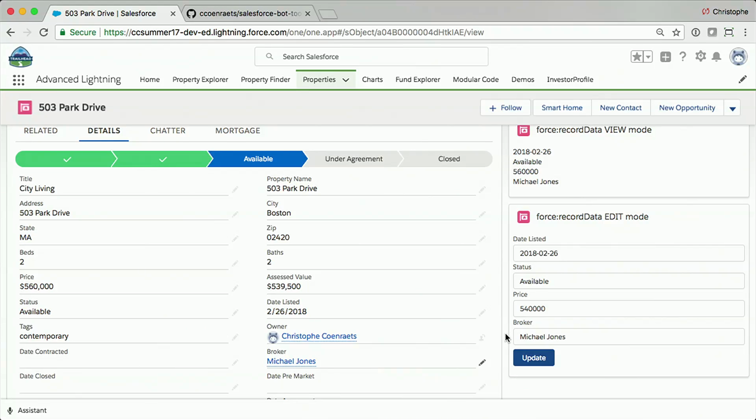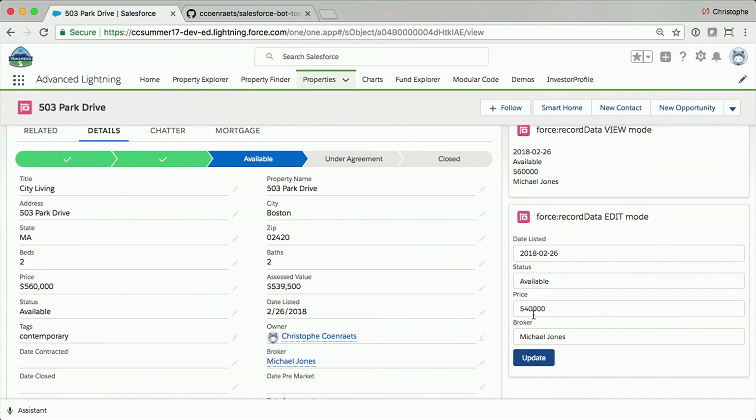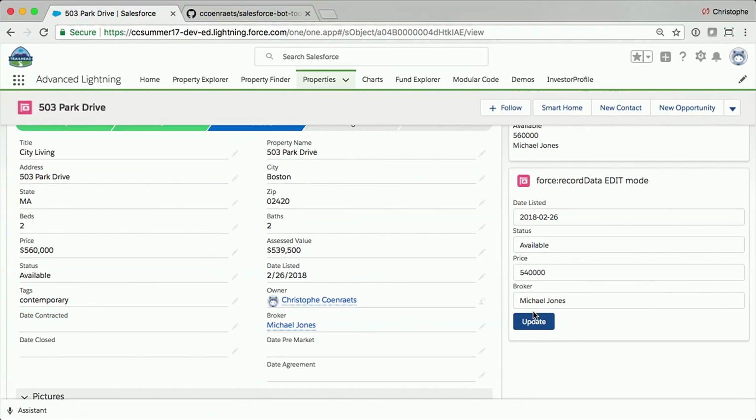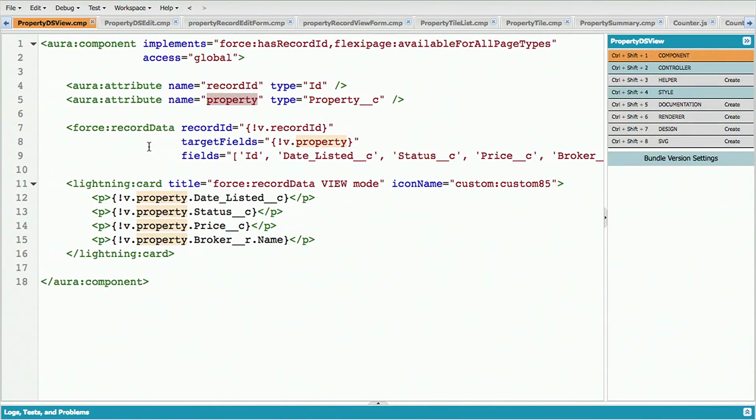Okay. And what you see is that the top component actually refreshed, but the bottom component did not. And it doesn't happen automatically for a good reason that I will explain to you in a second. Let's see if the opposite works. What if I modify here, I make it 440, using my component, okay? And in this case, ooh, look, this one updated, and even the standard component here updated. So everything seems to work fine, except that when I modify the price somewhere else, this thing here didn't really update. Let's take a look at the code and figure out why.